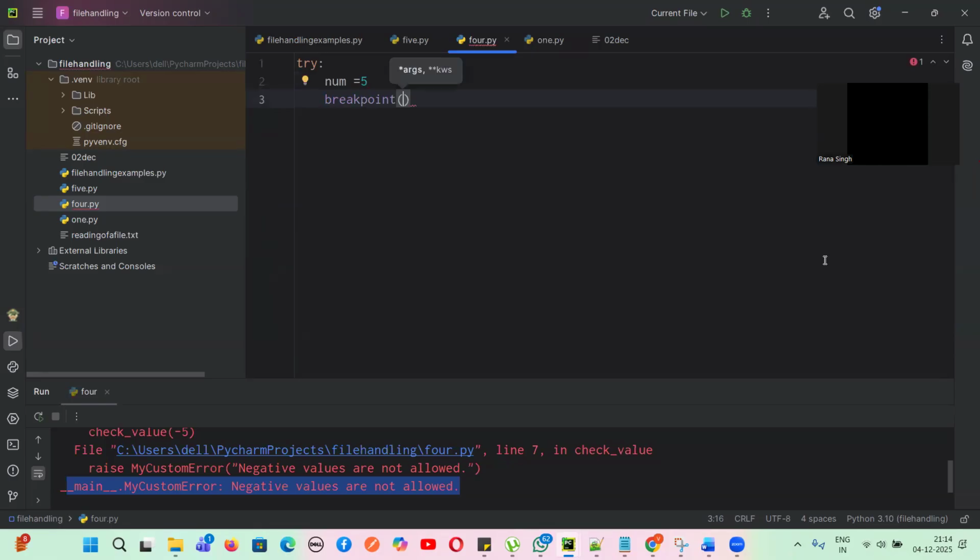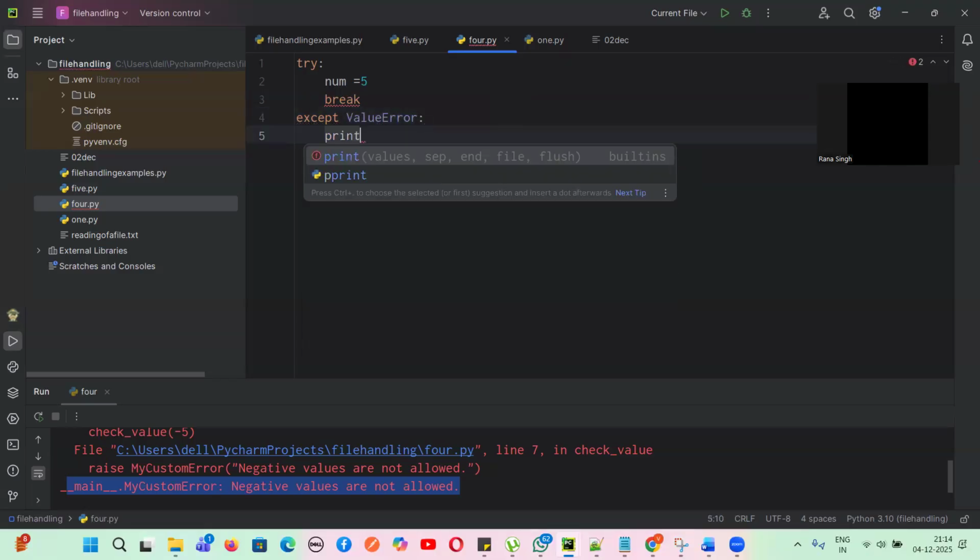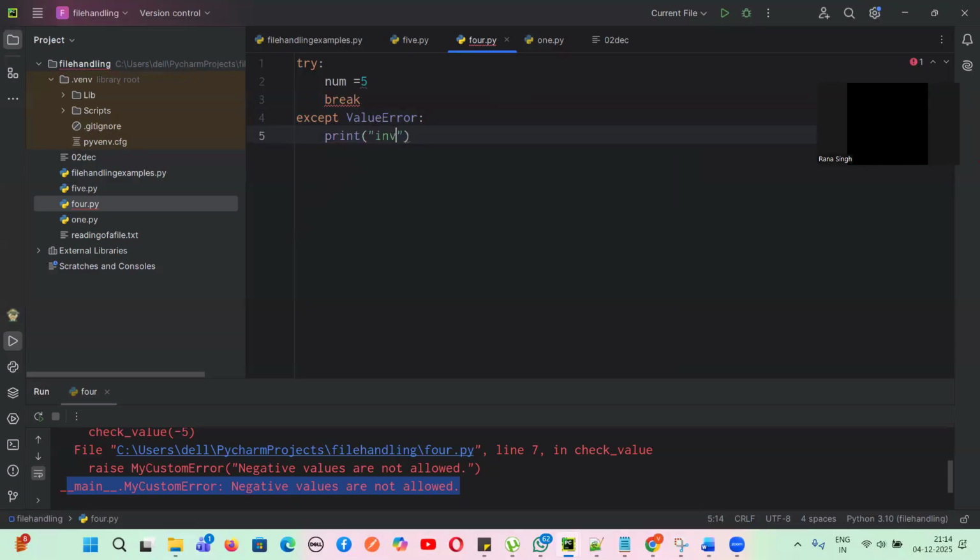So I've written a break statement here, and then you can write the except block. Whatever exception type you want, let's suppose ValueError. Let's suppose I give the ValueError and print, say, invalid value.